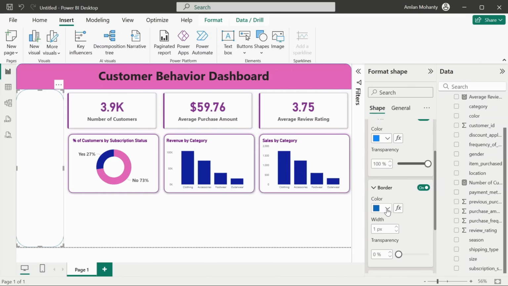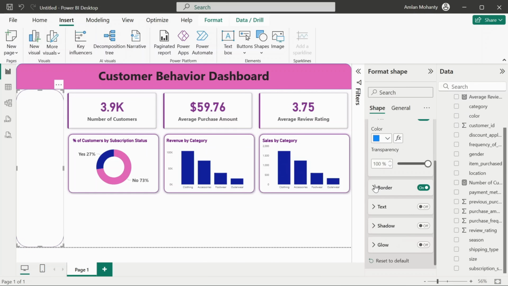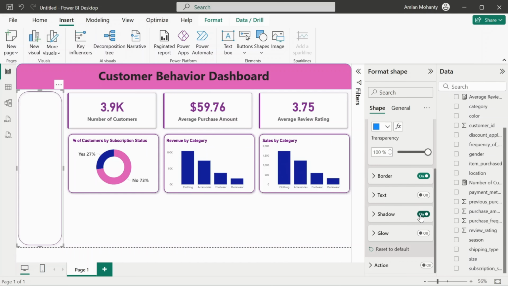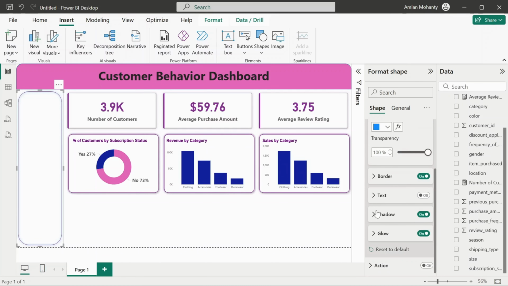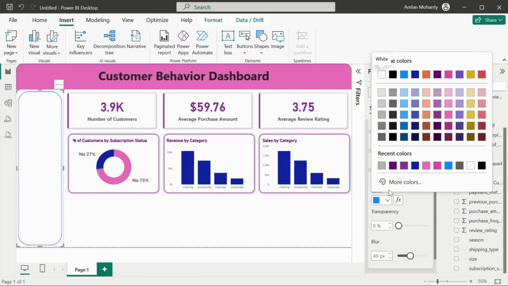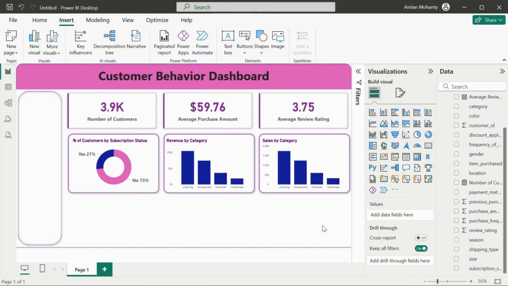Also the borders color should be according to what we've kept throughout, so make sure of that. Shadow and glow should be on. Shadow should be gray and glow should be again this one. Perfect.